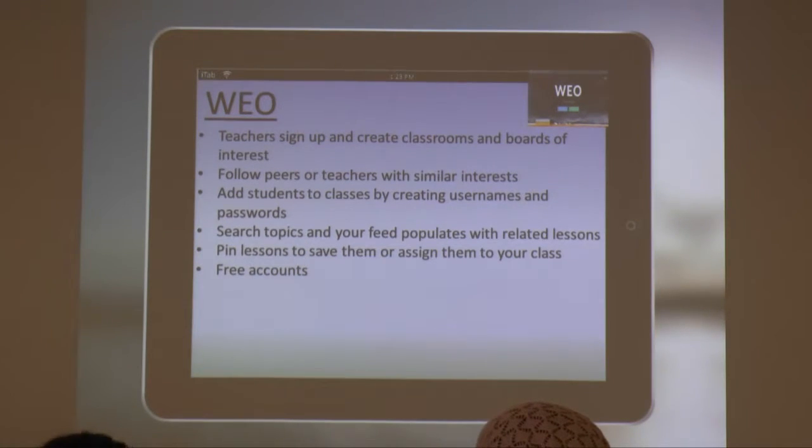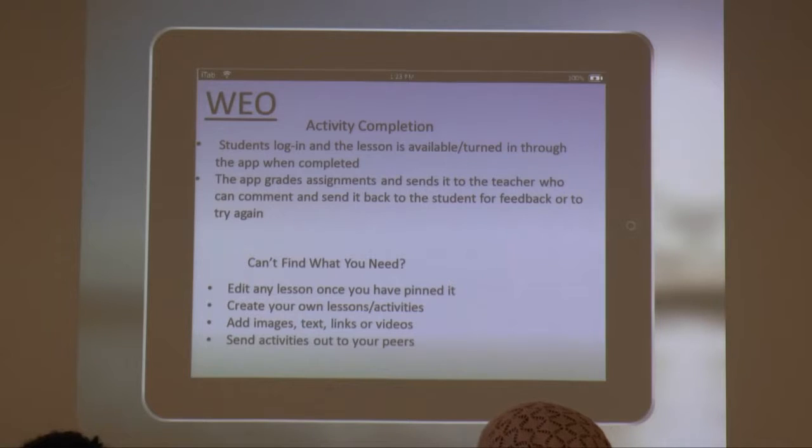And that's the other thing. If you happen to find lessons that are kind of appropriate, but not really, and you want to change some things, you can go through and change those lessons. Or you can create your own lesson. It's very easy. They show you exactly how to do it. They give you a template. Input text here. Input video here. Input these questions. Really super simple to use.